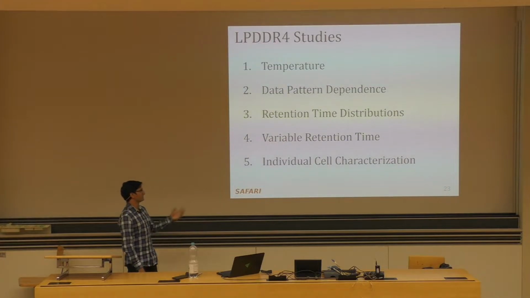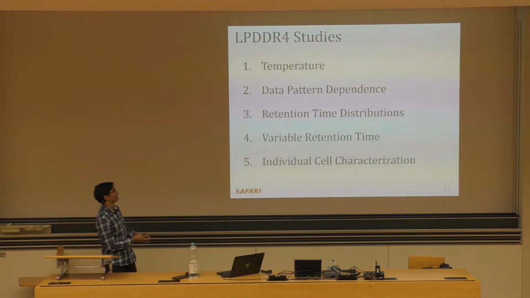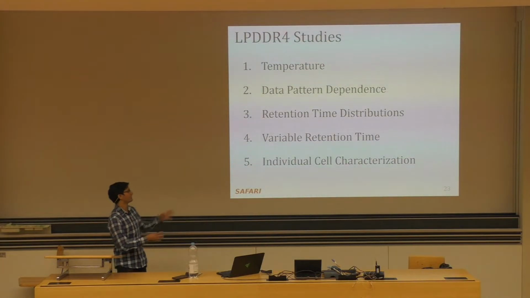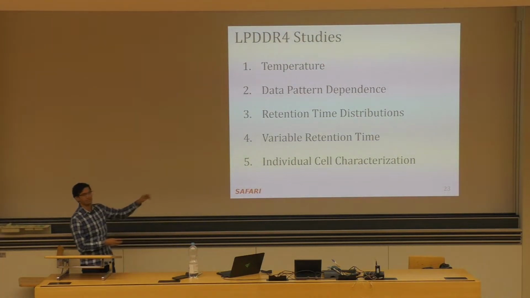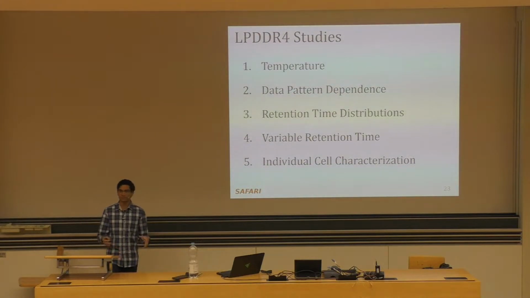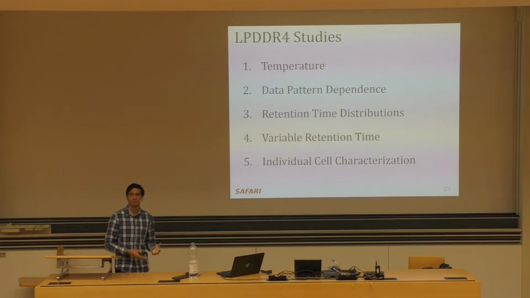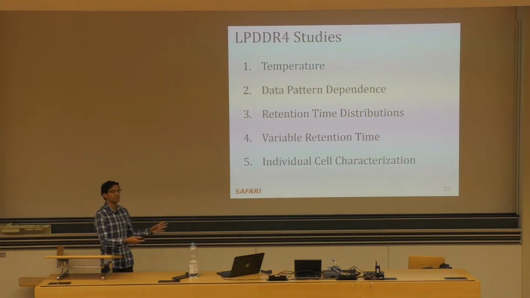So here's a list of some of the studies that we did. We studied the effects of temperature, data pattern dependence, and so forth. And we actually found that the first 3 studies on this list, the temperature, data pattern dependence, and retention time distributions, showed results that were very similar to prior work with older generation devices, so DDR3 devices and so forth. And so I'm not going to focus on them in this talk.